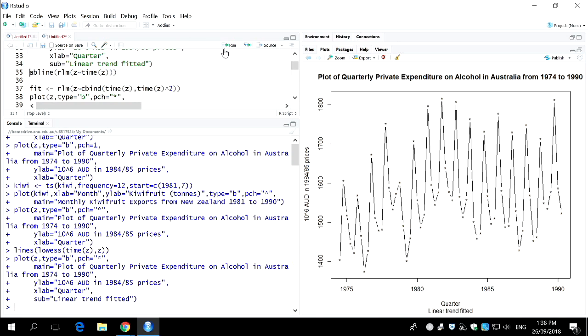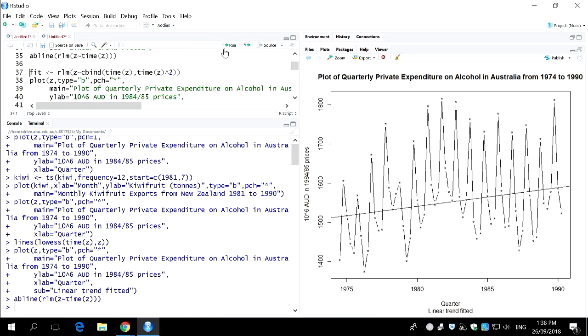Okay, here we go. There's the data again. All right. There's a really simple model for this data, okay? Straight line. So all I've done is I've said, here's my plot, and I've just added a line, which is a linear model relating z to time of z, okay? Now, rlm or lm, z tilde time of z, okay? Linear model. Okay. Is this a good model? Is it a bad model? What do you reckon?